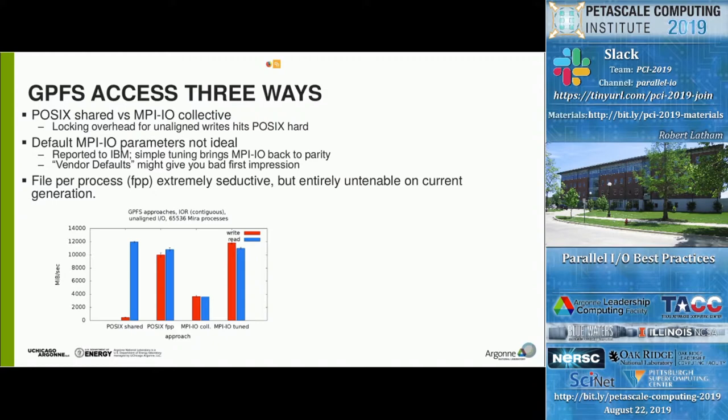Now, the reason why it was a quarter of what they were seeing before is that in this particular instance, some of the default values on our Blue Gene system were carried over from a previous generation. And so we didn't ask enough network links to participate in the collective I/O call. When we change that default parameter to make more sense for this machine, then performance has jumped up quite a bit.